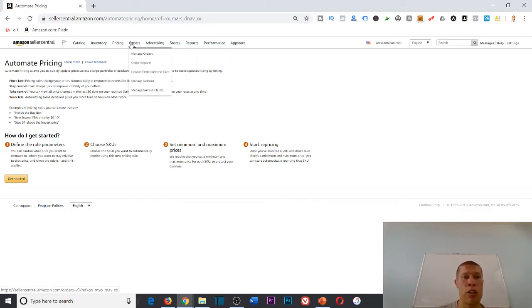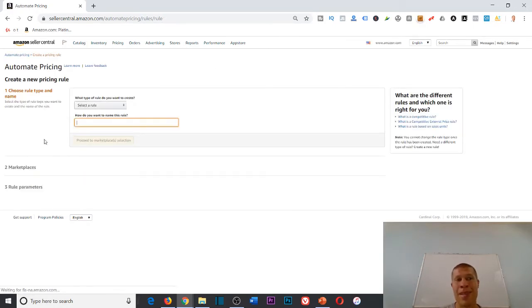So the way that you get there is you go to pricing, automate pricing, and it's going to take you to this menu. Then you're going to hit get started and basically set all your parameters for what you want, right? So you can select a rule. You want to compete for the buy box, that's what you want to do. Or you want to compete for the lowest price, like if you're selling books, for example, this is one that I do a lot. If I'm selling used books, I'll compete for the lowest price so that people that go into used books see me as the lowest price. And then you can name the rule and set your parameters for it. Obviously, you're going to sell it back on the Amazon marketplace. And then your parameters, meaning which specific SKUs in your inventory you want this rule to apply to, and what your lowest price is and your highest price that you're willing to go.